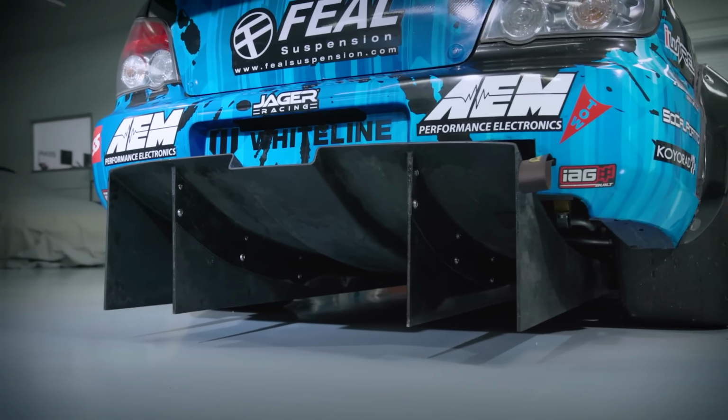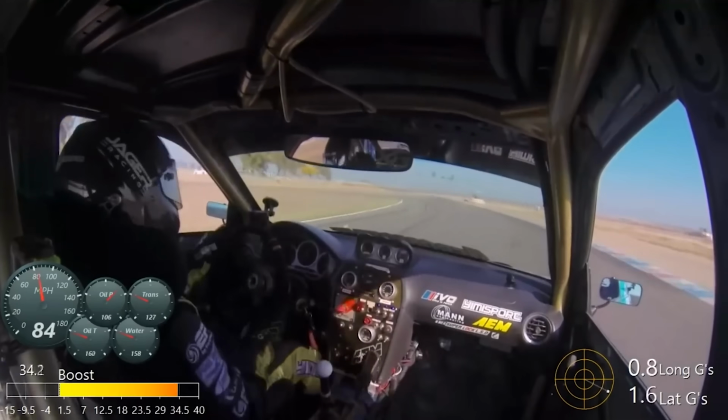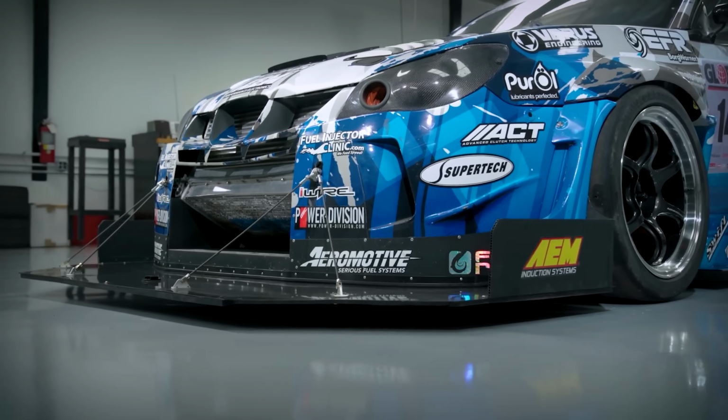But the problem with more traditional forms of making downforce is that they rely on the airspeed outside of the car, and that is determined by how fast the car is going. So, if the car slows down, the airspeed slows down, making your wings less effective. I'm talking to you, my Civic boys. That's why you gotta always drive fast in that little thing. Now, this has always been one of the big dilemmas of aerodynamics. To get the car to grip more from downforce, you need to go fast, which increases the amount of downforce you need to maintain grip.